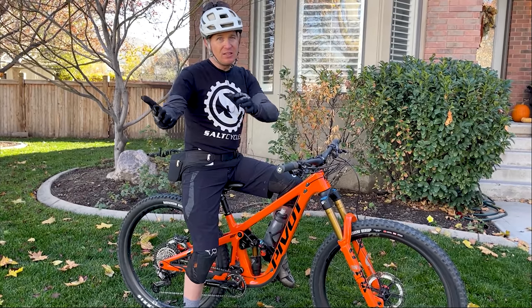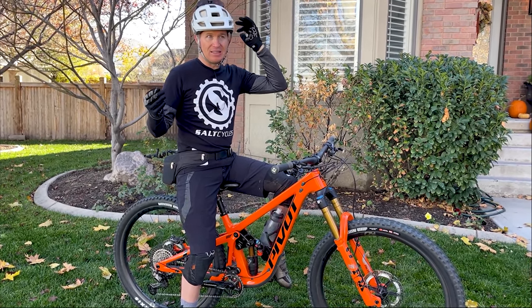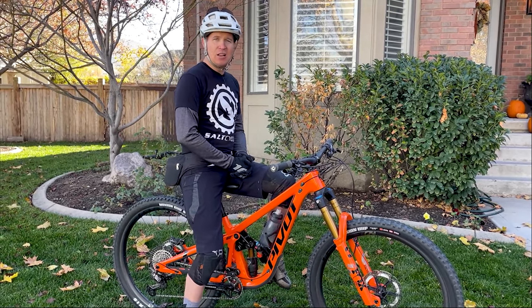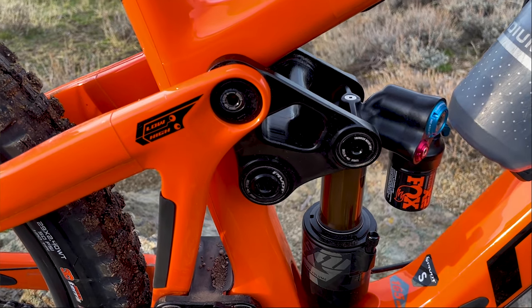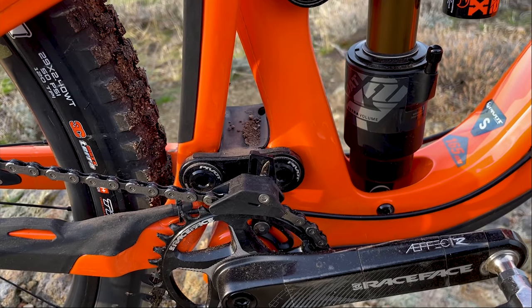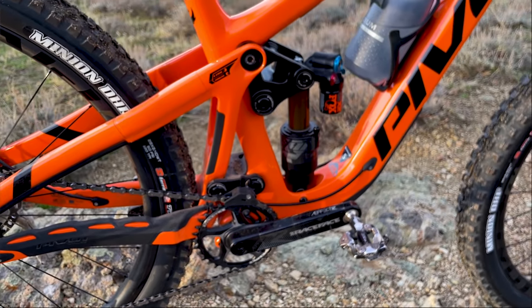And at the time I really liked the Yeti SB150L so much better than that bike. That's always been like the king of the long travel bikes for me. So I just didn't get along with the previous Firebird. Now this one, they changed a few things. They dropped that shock down into this lower shock mount position like they did on the Switchblade and the Trail 429. That gives it an even more controlled and damp feel, in my opinion.